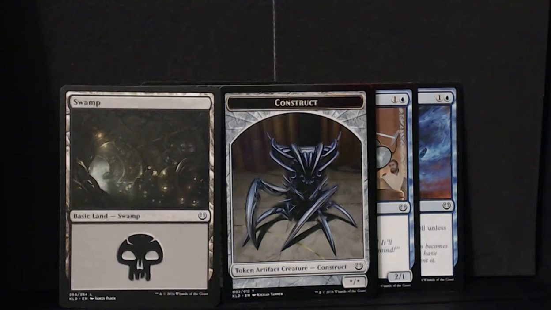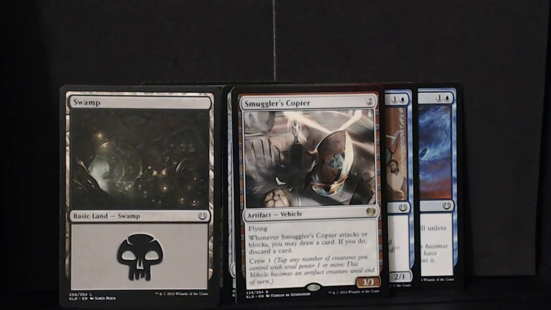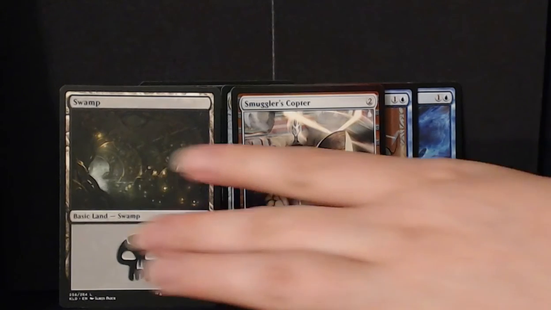Another swamp. And we've got Smuggler's Copter. Flying 3/3. Whenever Smuggler's Copter attacks or blocks, you may draw a card. If you do, discard a card and crew 1. Looks like you can shuffle through your deck. Oh, it only costs 2. I don't even know what's really actually going on in that picture. So it's a 3/3 flyer that costs 2 and allows you to shuffle through your deck. It's not shuffle through, but draw and discard cards. Alright. So that's nifty. Cycle your deck is the word you were looking for. Oh, yeah. Don't strike me on words.